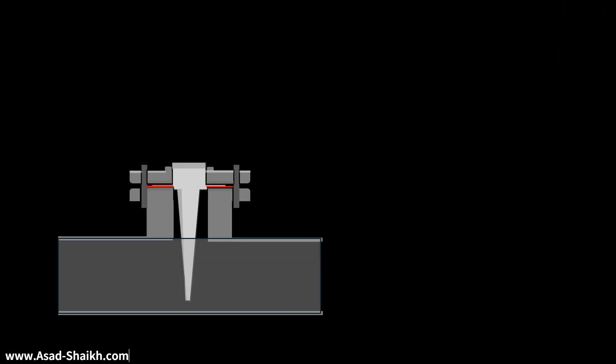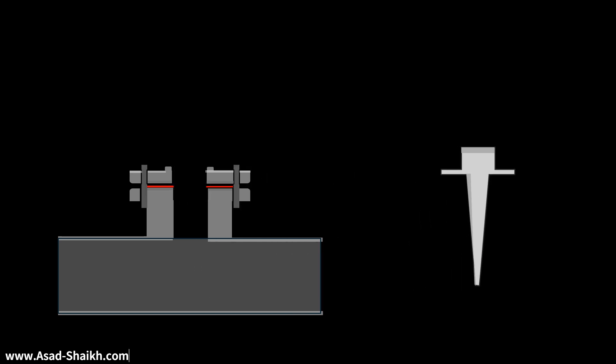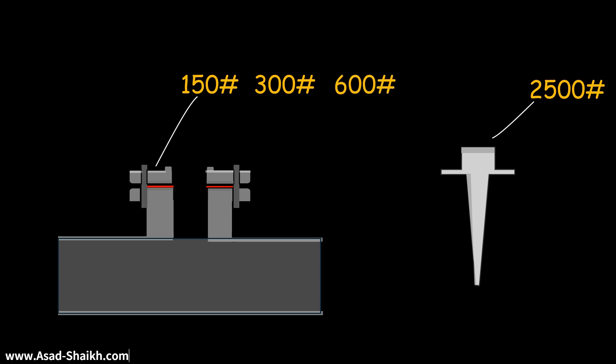The real magic of Vanstone comes especially when it comes to inventory management. In the Vanstone design it is generally rated for 2500 rating. So what happens is, even if your backup flange is 150 rating, 300 rating, 600 rating, 900, 1500, or 2500 rating — for all of those applications you can just use this one type of Thermowell to fit in for all of them.